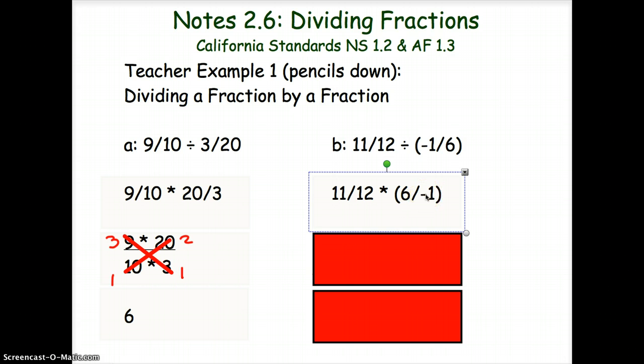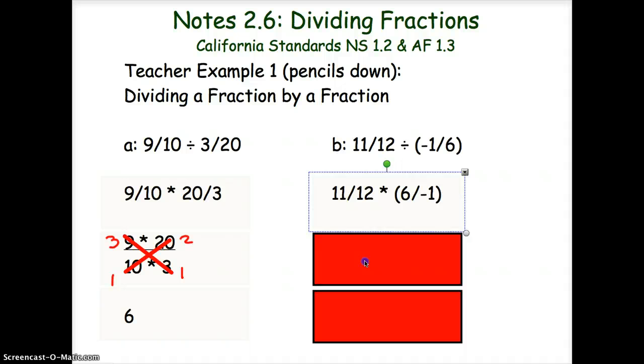But I wanted to show you this way because a lot of students get confused if the 1 itself is negative or the 6, and it's the entire fraction that's negative. So you just need a negative somewhere in there. And already I know I've got one negative, and I'm doing division, so I'm looking at my sock rule. My socks don't match, so obviously my answer is going to be negative, no matter what I do.